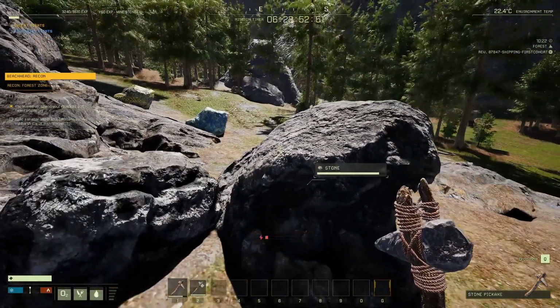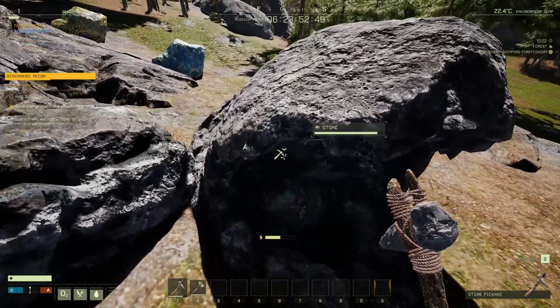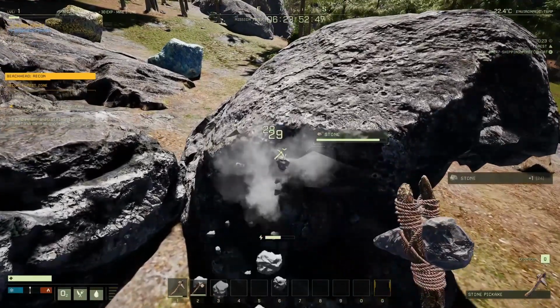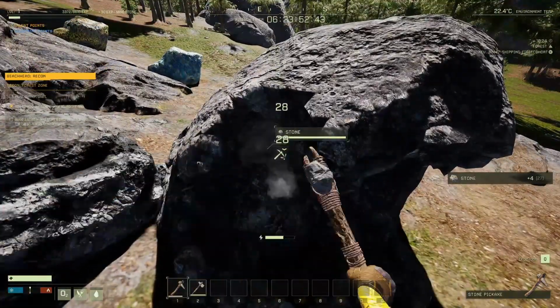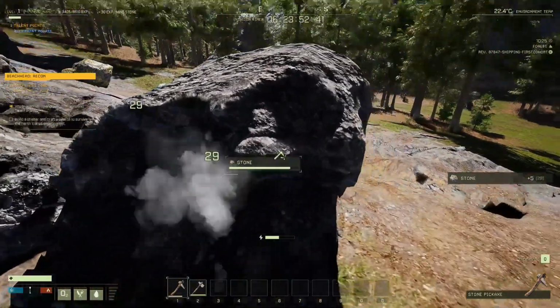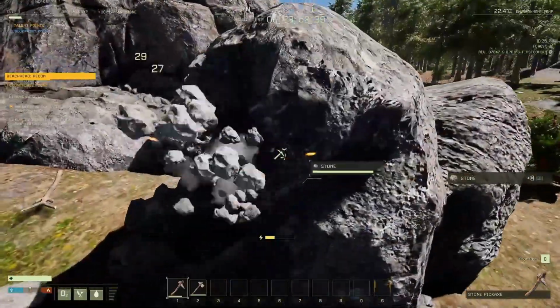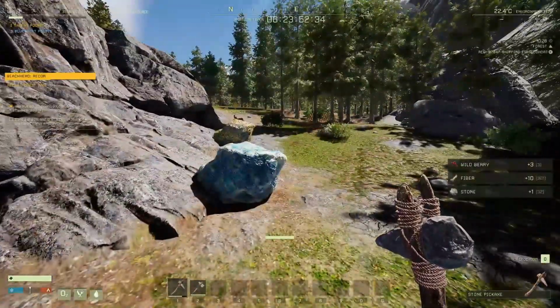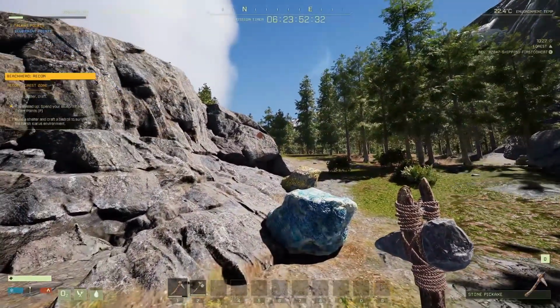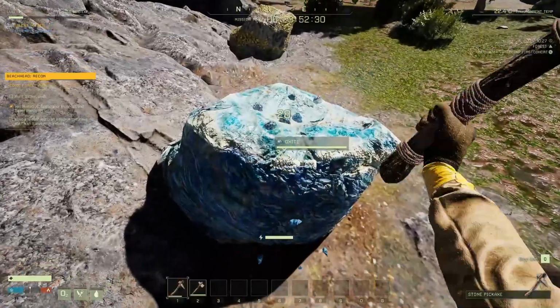Gotta wait for that stamina again. See, 30 XP right there. It's saying 60 because it's compounding together. That's 30 stones. That's okay for the moment. We'll grab those berries here. Oh, look at that. Oh, they even put a little thing above its head now. That didn't used to look like that.